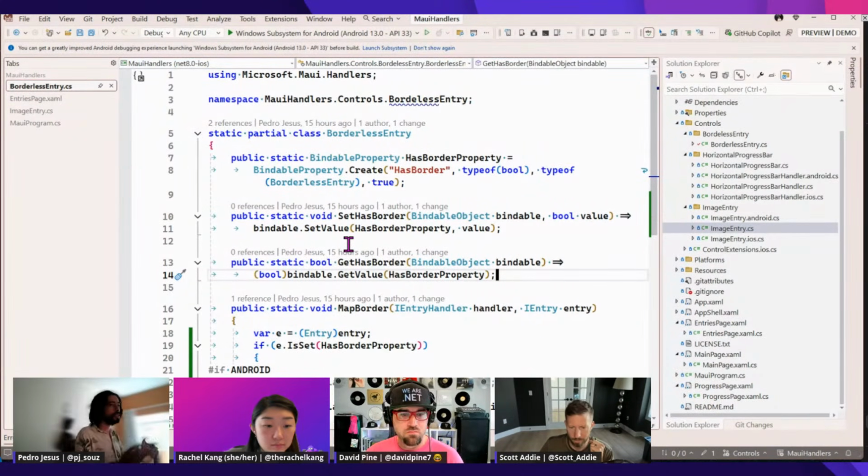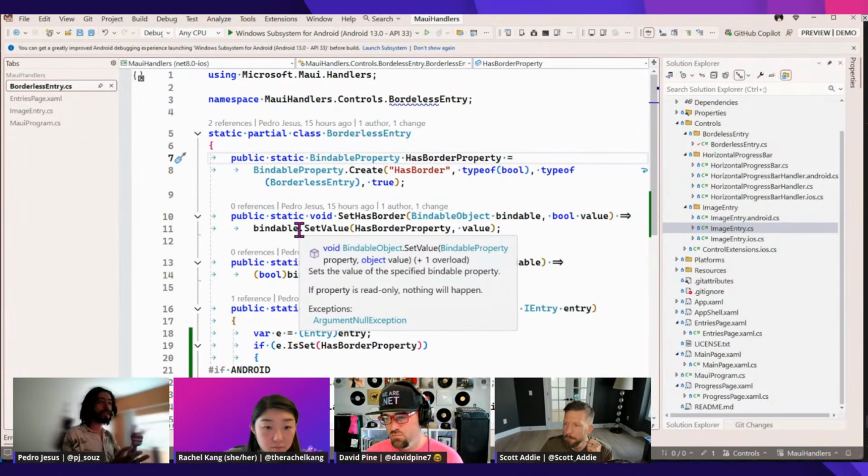Since we don't have access to the instance of that control, we needed to create static values and static methods to set and get those values. That makes sense. Thank you for the explanation.